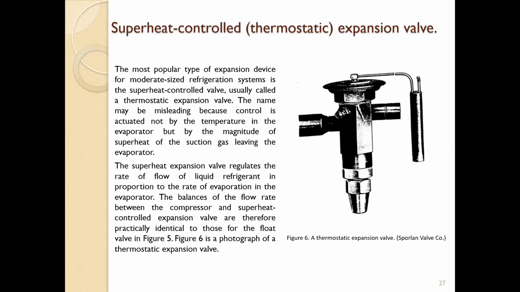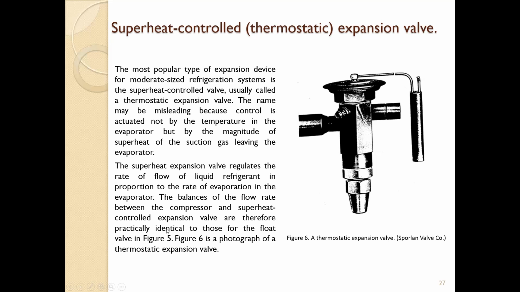The name may be misleading because control is actuated not by the temperature in the evaporator but by the magnitude of superheat of the suction gas leaving the evaporator. So, noted, the superheat expansion valve regulates the rate of flow of liquid refrigerant in proportion to the rate of evaporation in the evaporator. So, the balances of the flow rate between the compressor and the superheat controlled expansion valve are therefore practically identical to those for the float valve in figure 5.